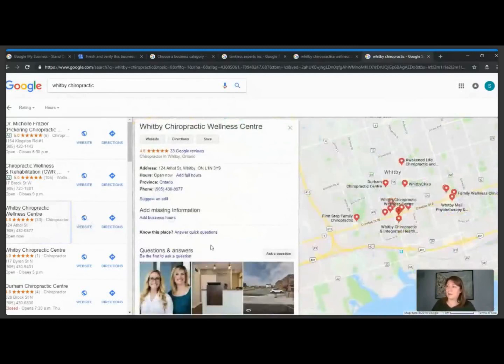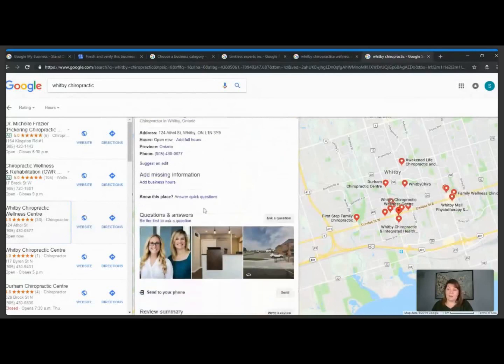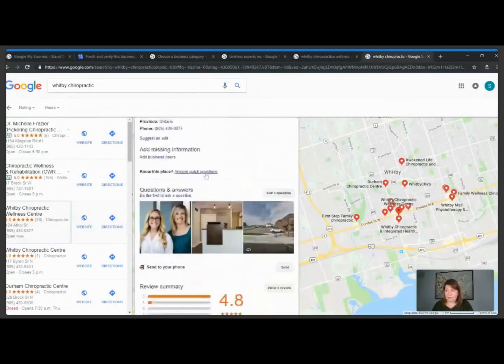But you'll see information here, right? So they've got a lot of Google reviews. You can go directly to their website. You can get directions. You can save this as a favorite. You can suggest edits. And this is what, if you haven't claimed your business, an unclaimed business will actually have a little question here that says, basically, do you own this business? And you can claim it there. They haven't put their business hours in. They don't have any questions or answers here. You can ask questions, but they can also put some in here.